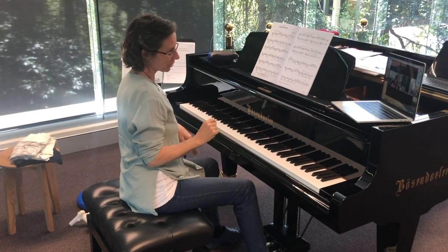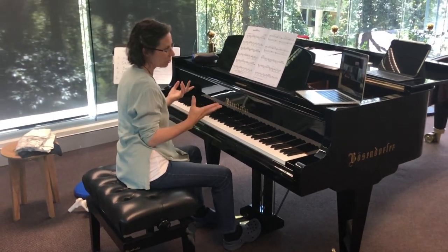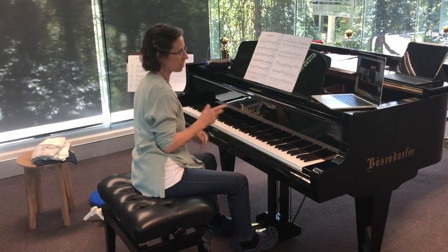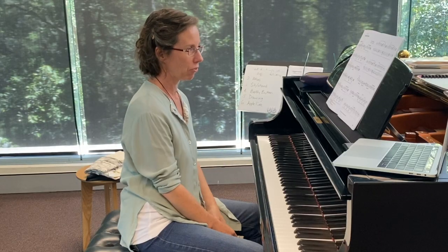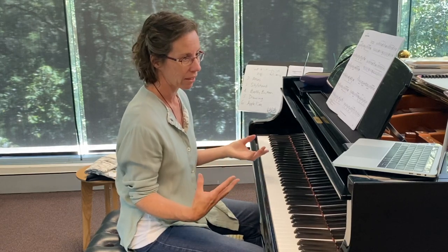So you don't have quite so stable a right foot, but you can become really sensitive to the pedal, just the way we become sensitive in our fingering. So the pedal can still feel like a stabilizing place for your foot to be. So that was just one example. And again, I was quite surprised.